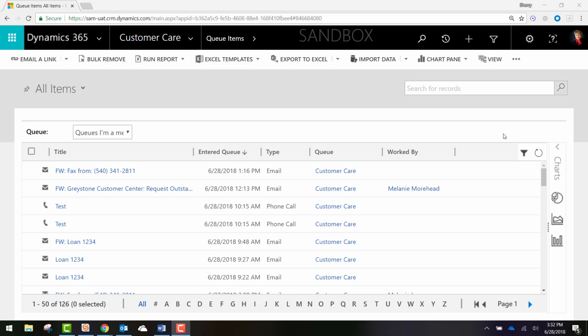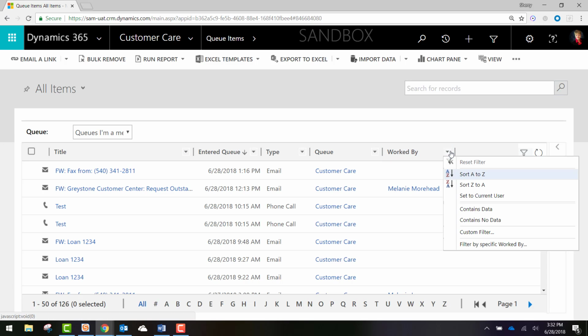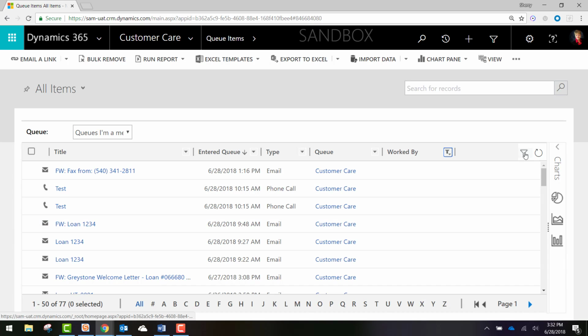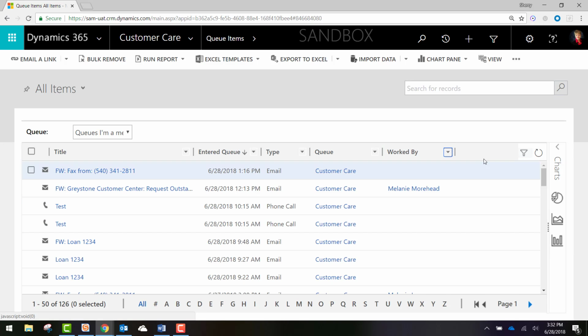The list can also be filtered to narrow down the results by using the filter icon and then narrowing down the results. But a word of caution with the filter. Once you have selected a filter, Dynamics remembers this, and if you leave this page and come back to it, the filter is still going to be on. So if you're wondering why something is not showing up on your list, make sure you look and make sure that the filters are off. So I'm just going to go ahead and remove this filter now. And now I'm seeing the full list again.